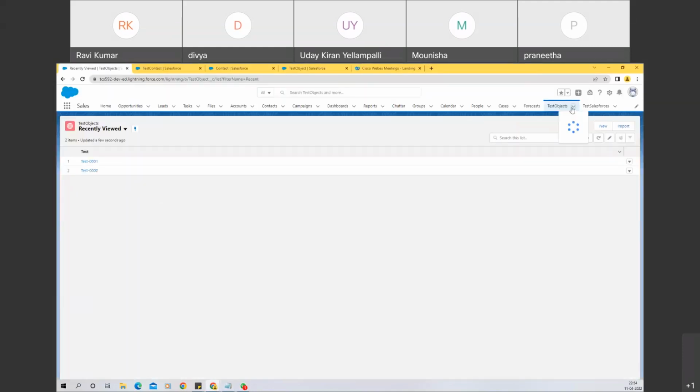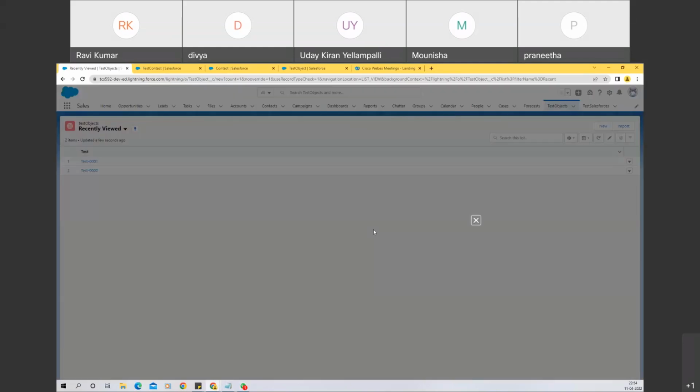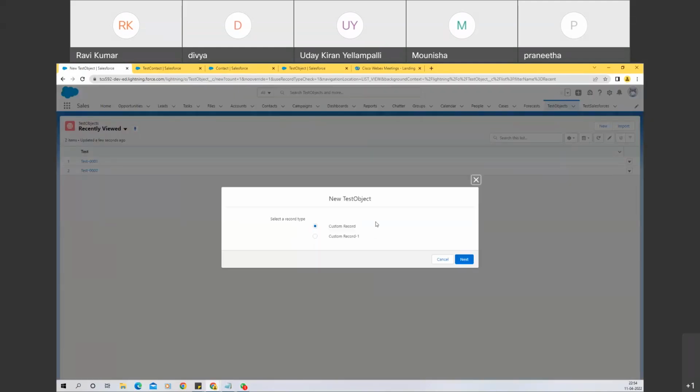Now if I go to create a record, it will give me two options. One wherein I have limited picklist values. I have removed certain picklist values from this record, and another one where I can see everything. So this one is for Ram, first one, and this one is for Pranitha. Now based on the profile, I will assign these record types.